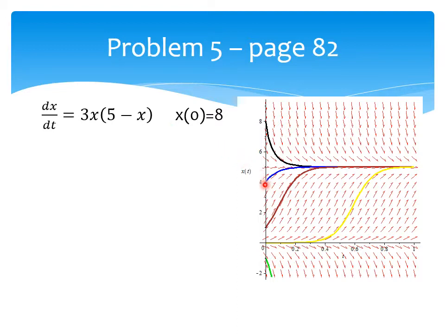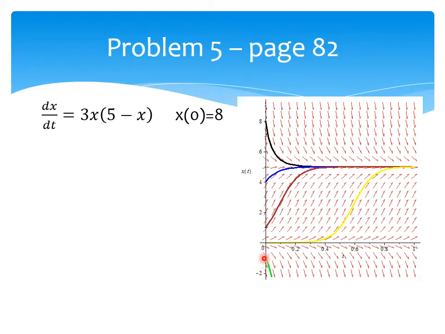And then here I have it starting at 4, and you can see the population increases to 5. And then here I have it starting at 1, the population increases to 5. And then here it's 0 for a while and then jumps up. I believe I give an initial condition somewhere in this range, and you can see how it goes to 5. And then I give an initial condition that was below 0. So there's another asymptote down here where it's at 0. And I wonder if you can tell me why it would have an asymptote at 0 at that point.